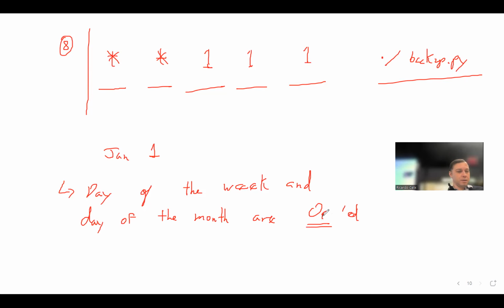Okay, so if both are filled in, the entry is run on that day of the month and on the matching day of the week. So keep that in mind. So then this one would read as, run January 1st, as you said, very good, and every Monday. And as I said, you just kind of have to know these exceptions.